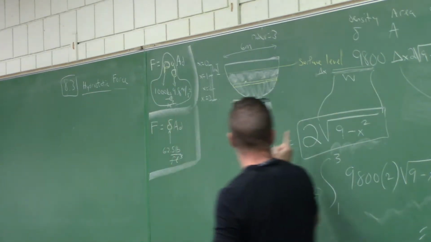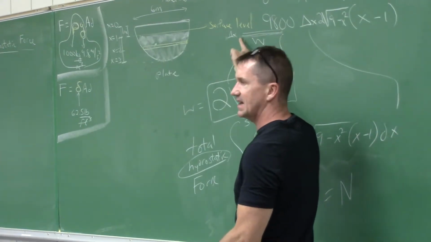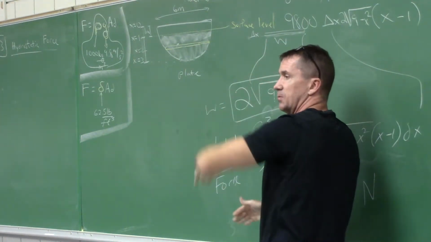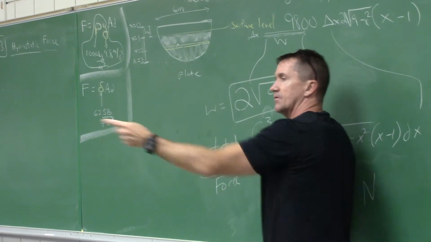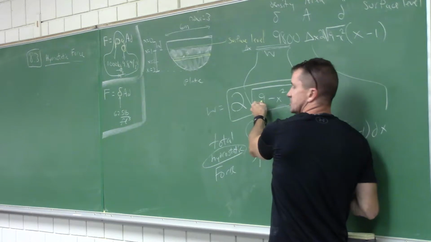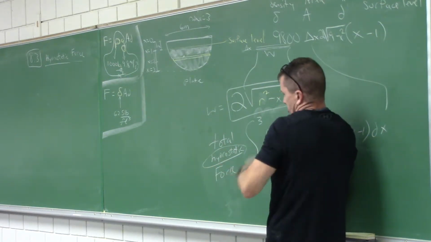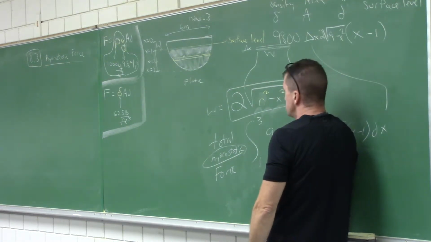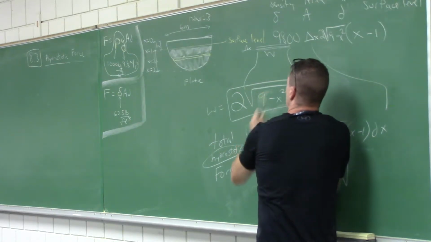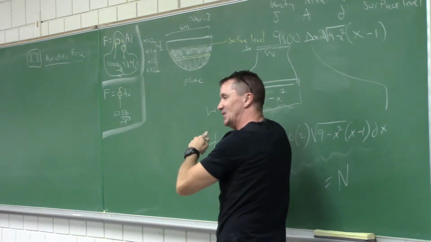But with this, this strip is a rectangular strip. So we ask, what's the entire length from this side to that side? It'd be 2 times this. And that would work with any type of semicircle plate or a full circle plate. For the width of every strip, you'd be 2 times the square root of the radius squared minus x squared, every time. Cool? I remember when I was a student, when it came to hydrostatic force, don't forget that too.